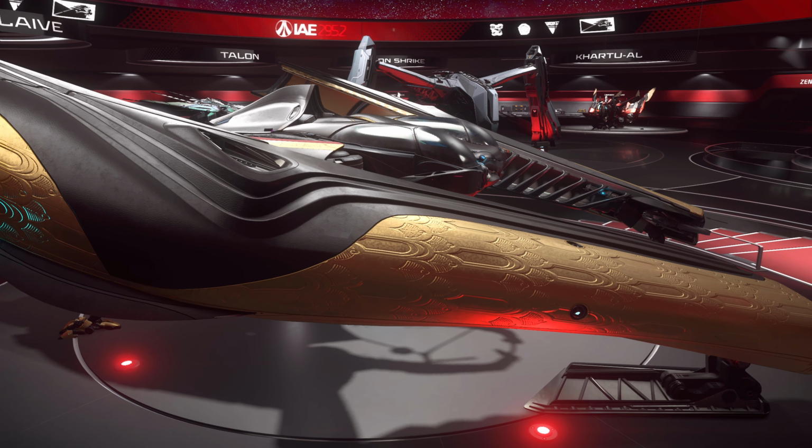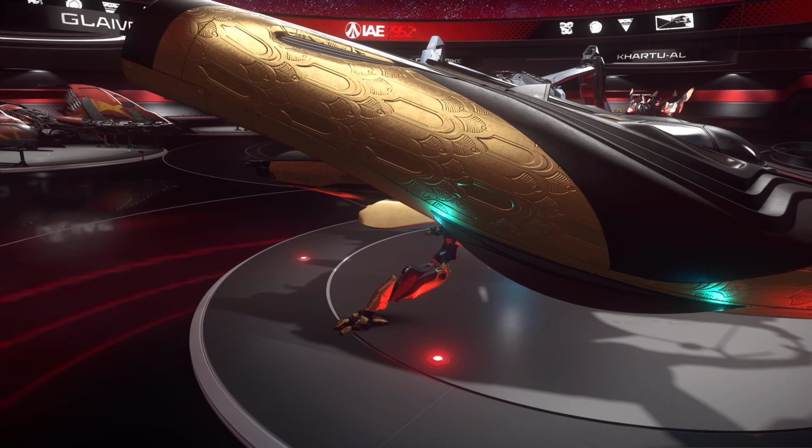I'm reminded of my time in EVE Online and the Hamar. Their ships were also gold plated with religious ornaments.